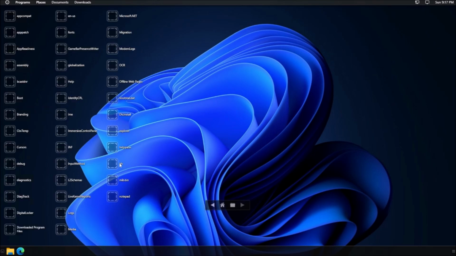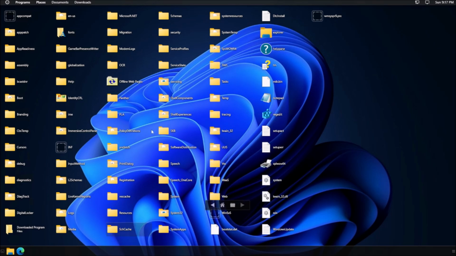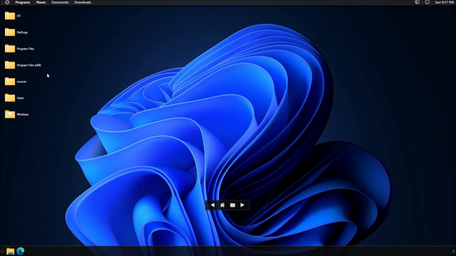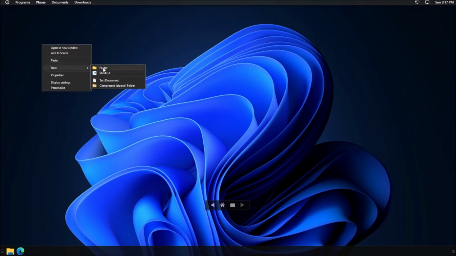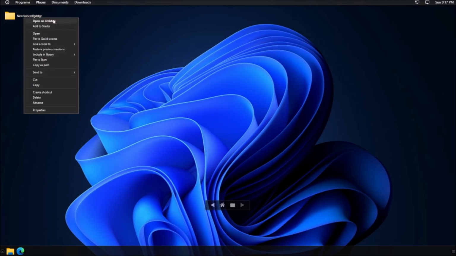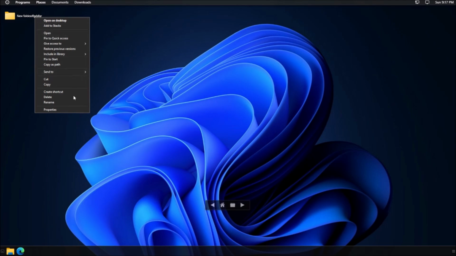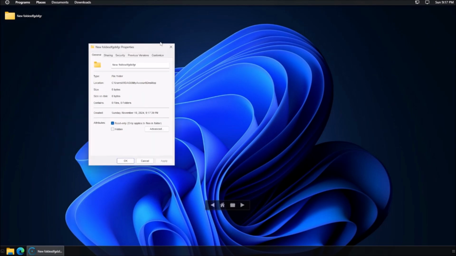You can go into Windows even. I don't know why you would. It does take a second to load if there's a ton of folders or files, and you actually navigate it this way. And you can still, of course, if I had any sort of file on my desktop or wanted to make a new file, right click, new, name my folder, open the folder, whatnot. So it is fully usable as a replacement. If you have any right click options you need, they're in there.